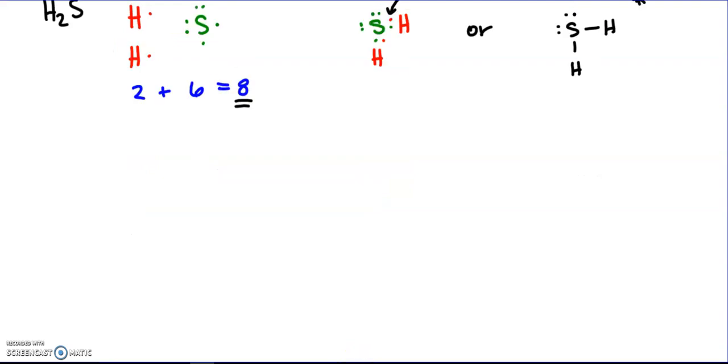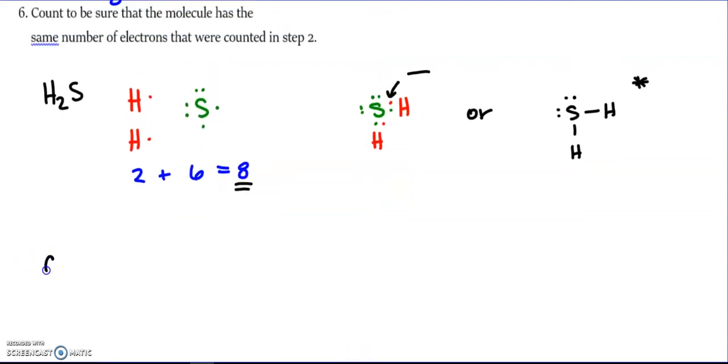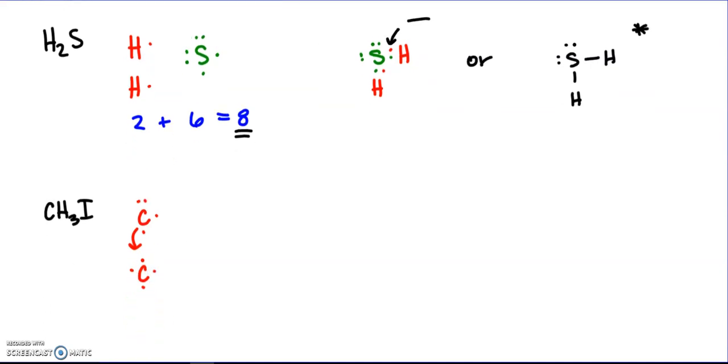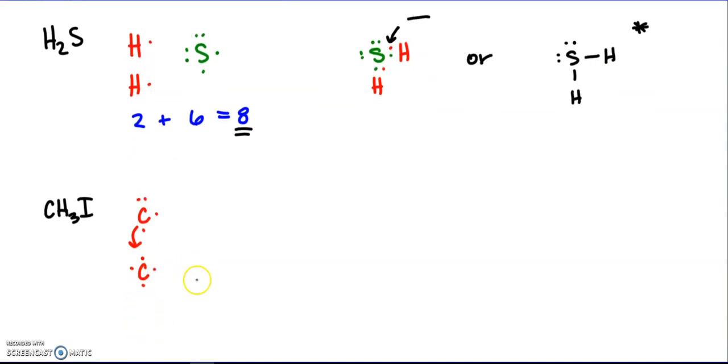All right, let's do one more example. Let's do CH3I. All right, so here's our parts. We've got 3 different things now. We've got a carbon. And carbon, in its ground state, what we've drawn before is this. What really happens, though, is when carbon's going to bond, those electrons we talked about, ground state and excited state, they jump and fall. Well, in order to bond, they have to jump up to their excited state. So as it bonds, it's going to be carbon where they're all spread out. We'll talk about that more in class, too.